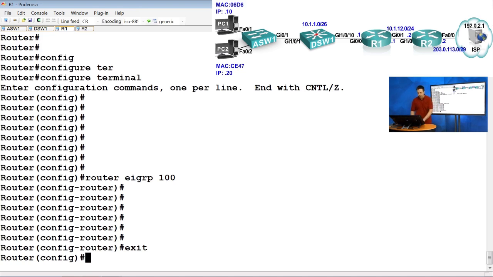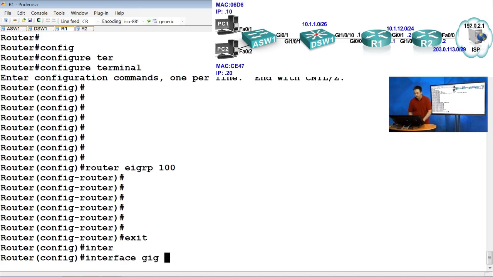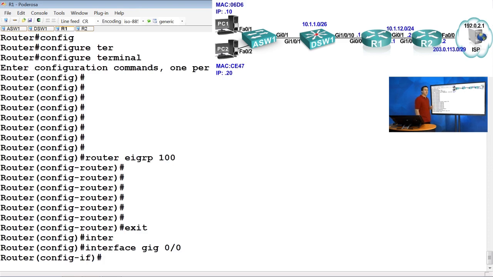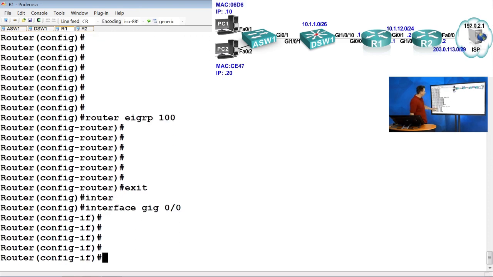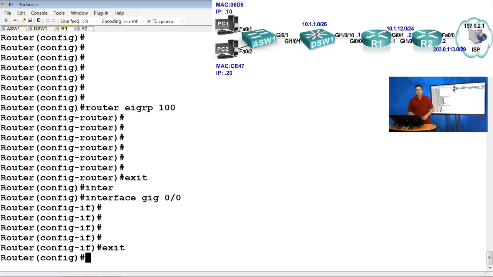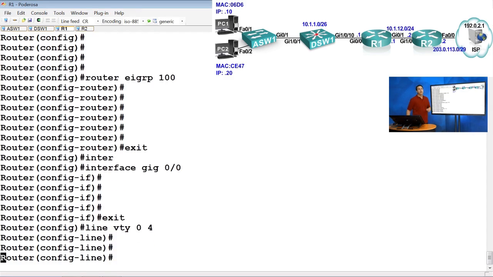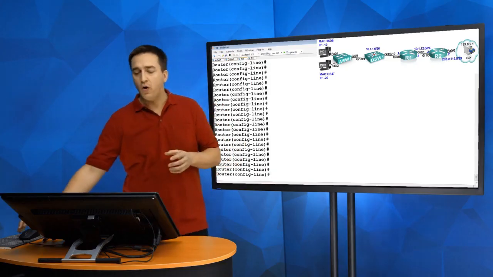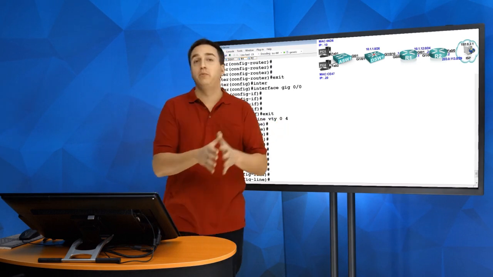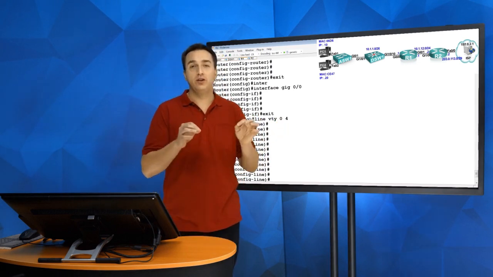What if we wanted to configure an interface? So for example, interface GigabitEthernet 0/0. Now I'm in interface configuration mode, and I know I'm in interface configuration mode because it says config-if. What if you want to now configure, for example, your VTY lines, which are used for remote administration? So we can type in line vty, and in this case, I have 0 through 4 as my VTY lines, so 5 total VTY lines by default. Now it says config-line. So understanding the prompts, understanding where to go to accomplish your goals is of utmost importance within Cisco IOS.